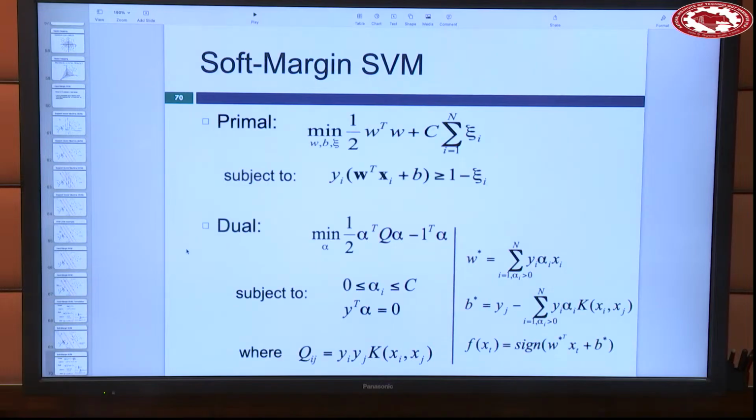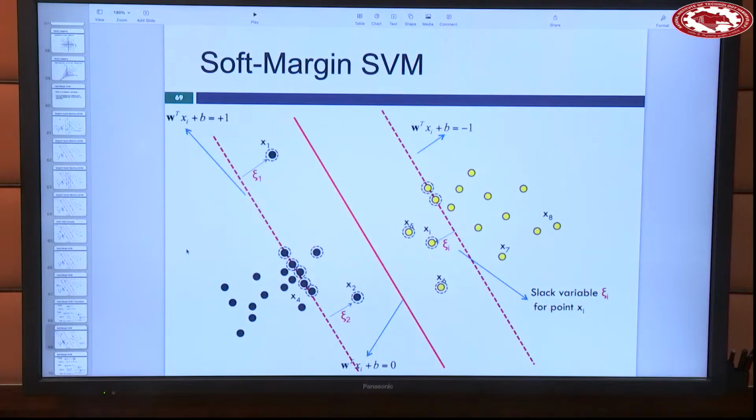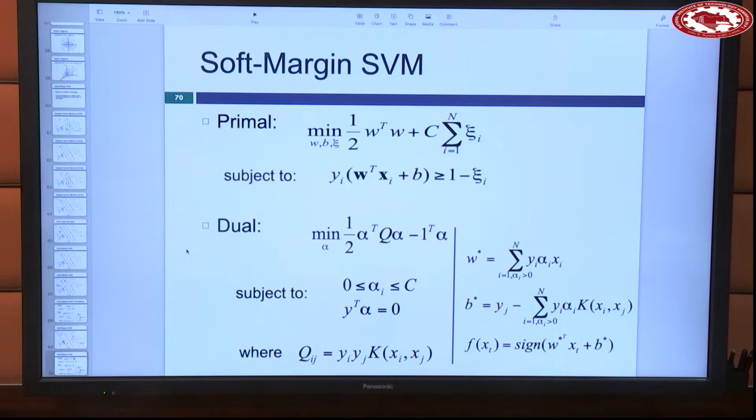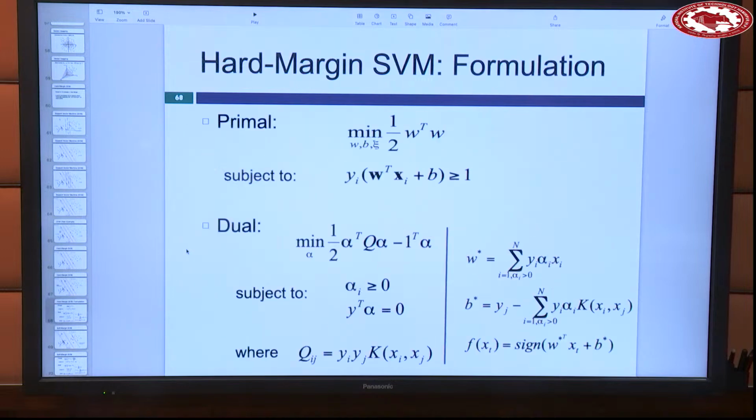So, this is soft margin. In soft margin we have just added the slack variable. We try to minimize this so that many of the samples must not go inside this margin. We call it the slack variable, by the way, psi, and you have this formulation. This formulation is again quadratic in W, but can you see the dual formulation here? Go to the dual formulation, only the constraint changes. Here we are saying that the dual variable must be positive, greater than or equal to 0.